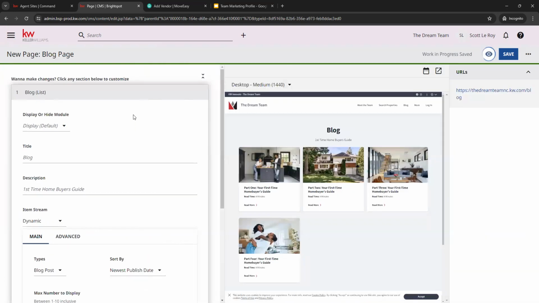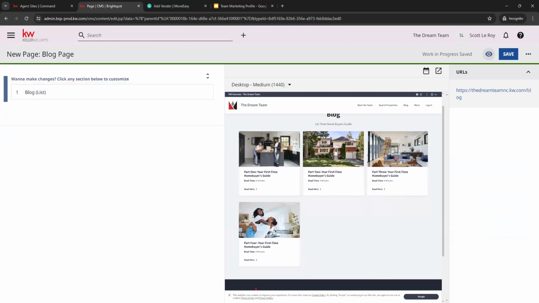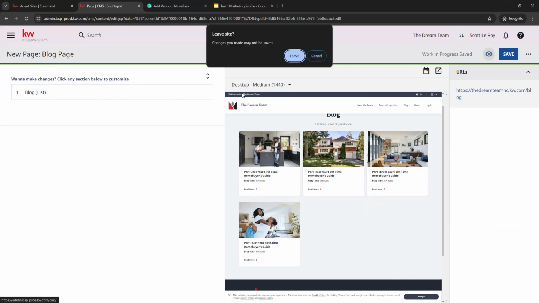The only difference between the blog list page and the home page is the home page is only going to give a preview of 4 of them. And then there will be a button that says read more. And then that's going to take them to this blog list page, which will show up to 10 blogs right on this page. So now we'll head back to our dashboard here.